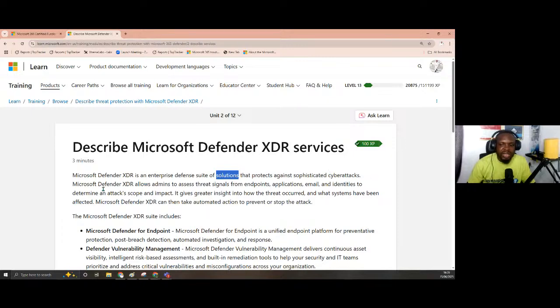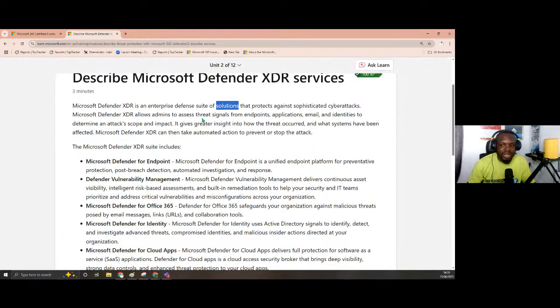So Microsoft Defender XDR allows your admin to access threat signals in terms of alerts from endpoints. Whenever you hear the word endpoint, it's talking about devices, your phones, your laptops, and all of that. Your applications too, we can track what's happening within your applications, your emails, and your identity to determine the scope of the attack and the impact of the possible cyber attack.